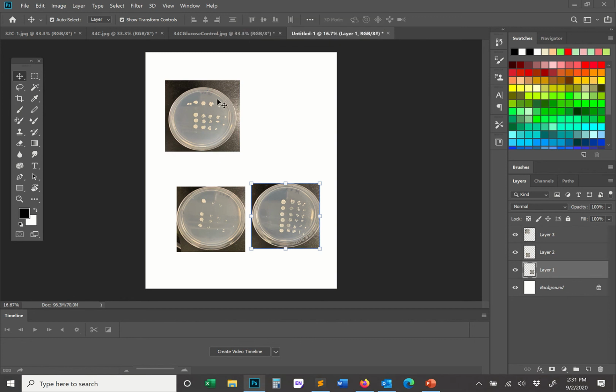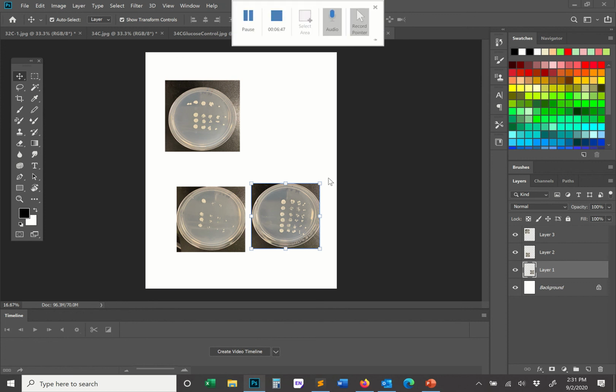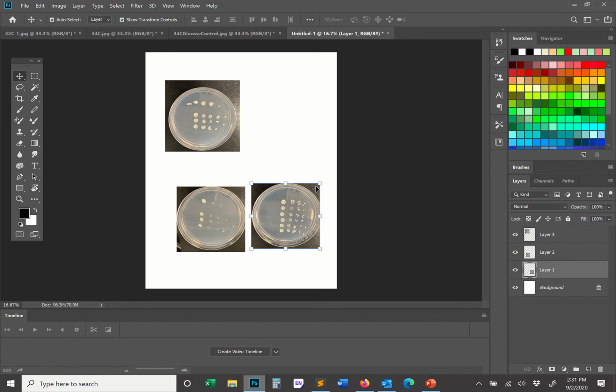And you can actually read the treatments here. This was 32 degrees Celsius, this was 34 degrees Celsius, and this was a 34 control. So now what I'm going to do is, just like we were making the gels straight, I'm going to rotate these such that the data is straight. So this one, when it's rotated like this, now the data is as perfectly horizontal as you can get it. I'm going to do the same thing here.